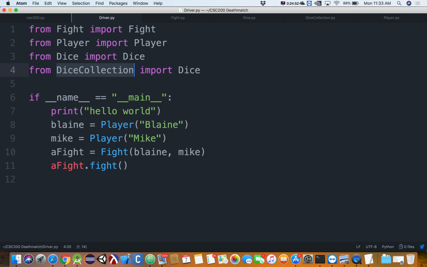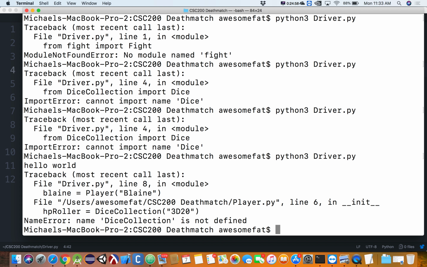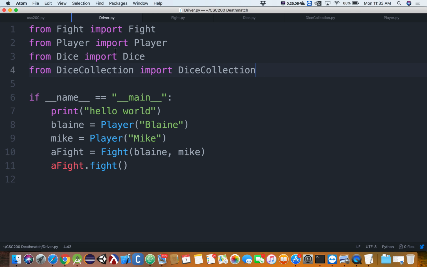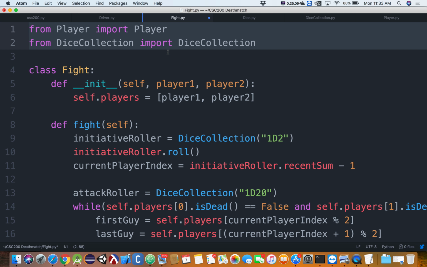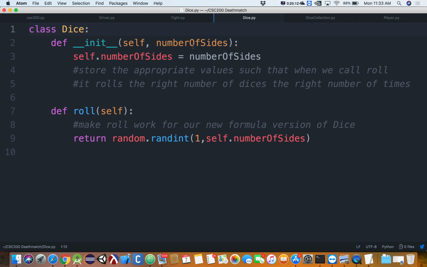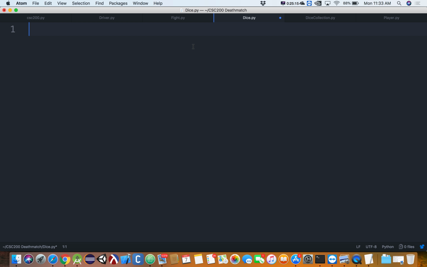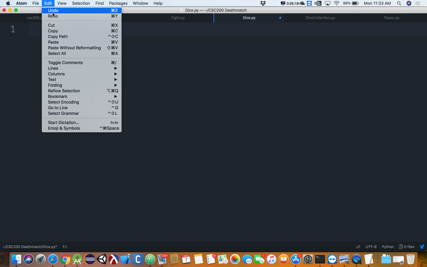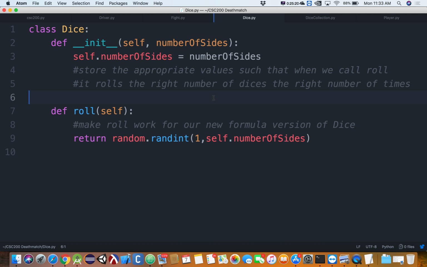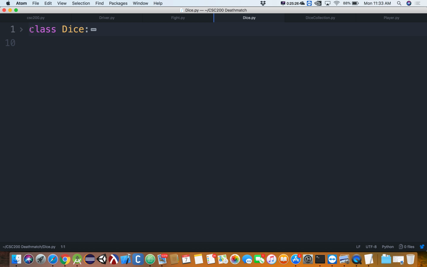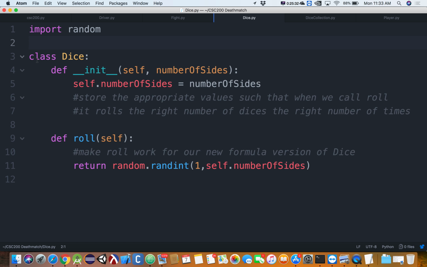Thank you. Let's see if I can get these two. Now I don't know. All right, yeah. Now we're back to we just need to put the things back in our other ones. Okay. So I had everything in driver, but I just commented out dice and dice collection, and it still works fine. So that's not the issue. So in dice, I have random imported. Oh, we do need to have random imported in here. That might be all it is. That was in our original, but when we moved it, we took that out.